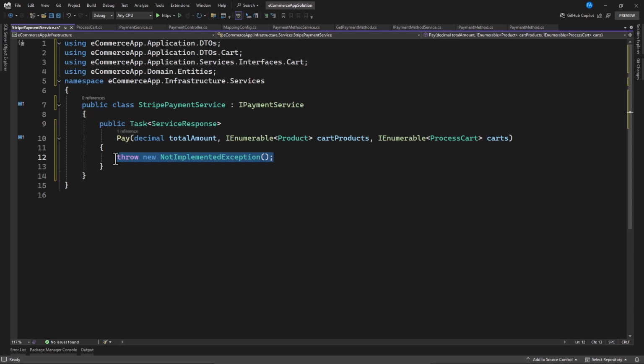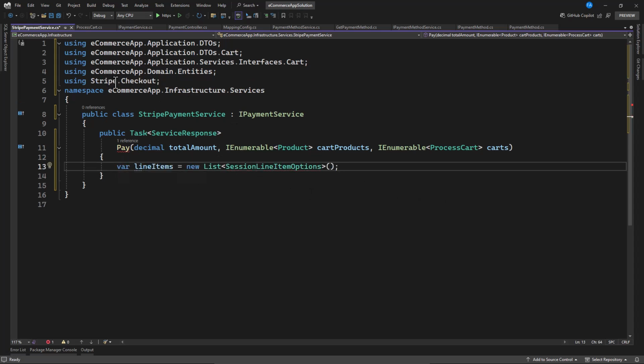Now let's clear this. So we have the package installed. We need to create our line items first. So we have our line items over here. This is coming from Stripe.Checkout. Then we're going to loop through the list that is coming in. So you see we are having products here. There's our products, so we can loop through this.